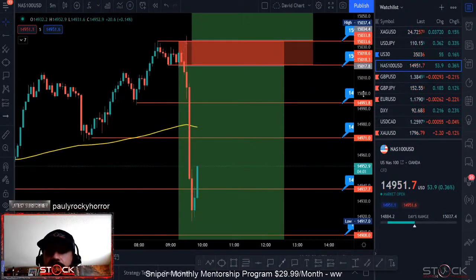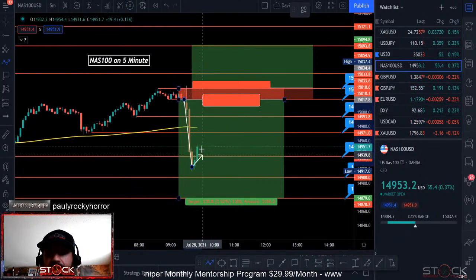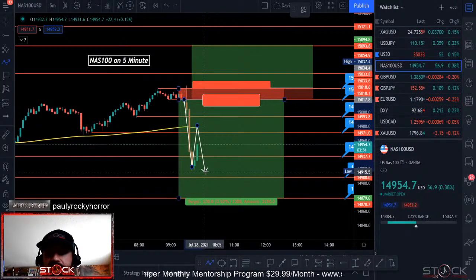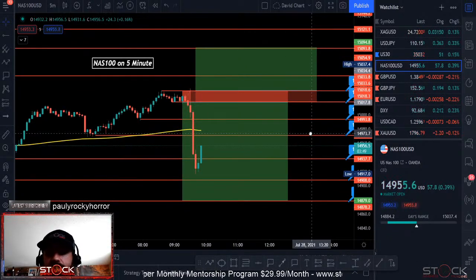There's NASDAQ. See, we're getting that reversal, guys. What I believe is going to happen now is a huge sell-off here. We're going to catch it. It's going to come up to here, at least to 200, and then it's going to make a decision right here. It's either going to go bullish or bearish. So let's just wait and see on NAS.